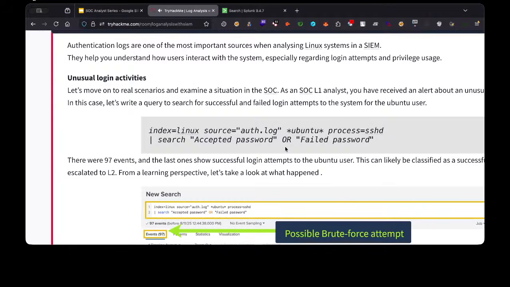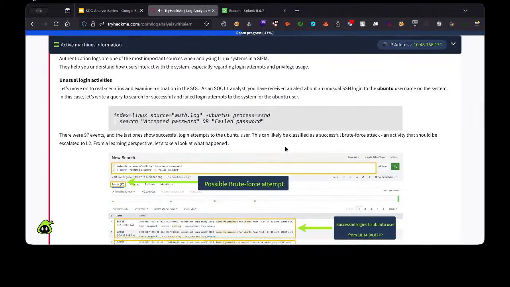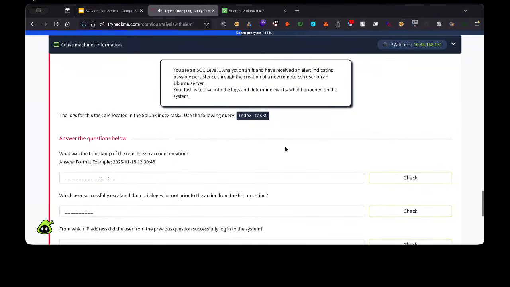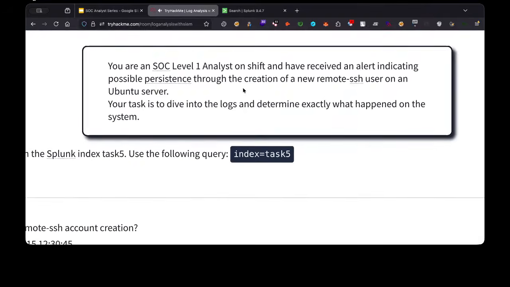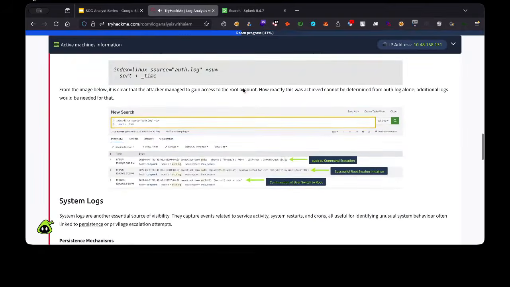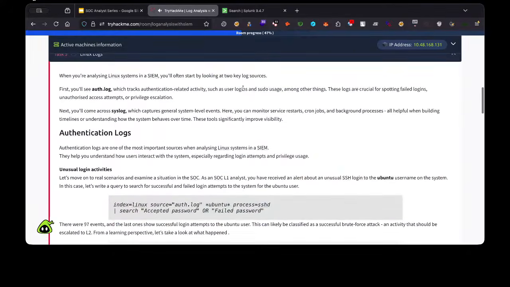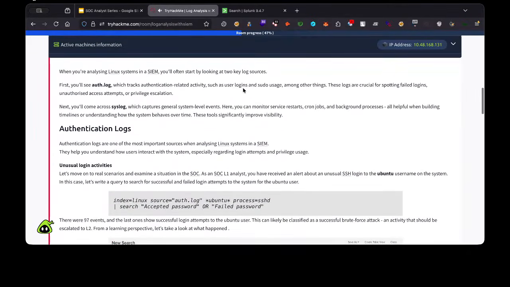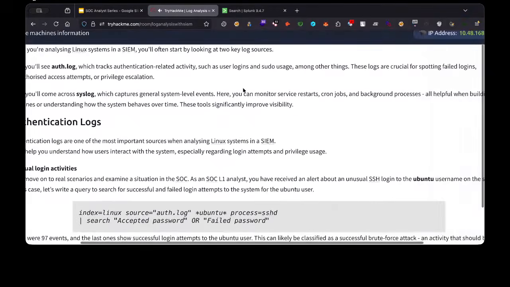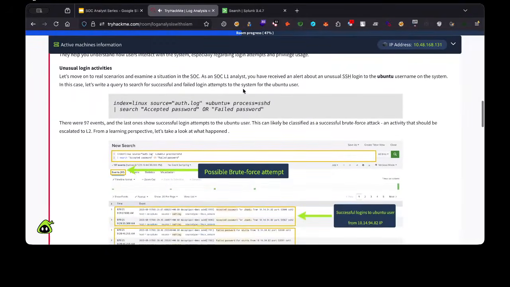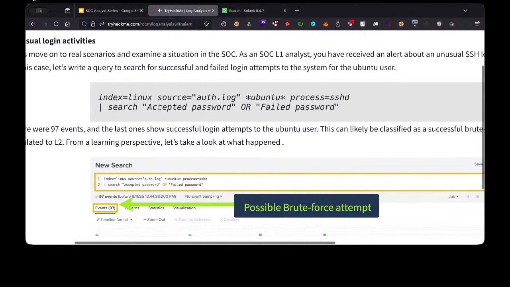According to the scenario, a new account was created, so we can look for any account creation logs, any failed or accepted password. That's how these queries are given. I'm searching for accepted password, because if the account was created, the remote user is trying to log in to the account.